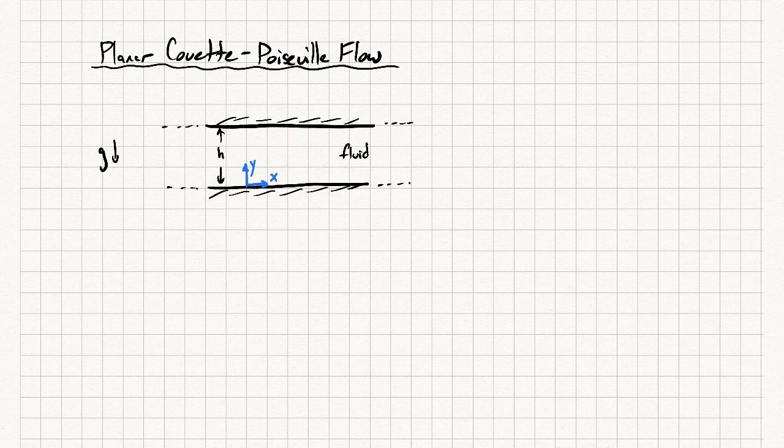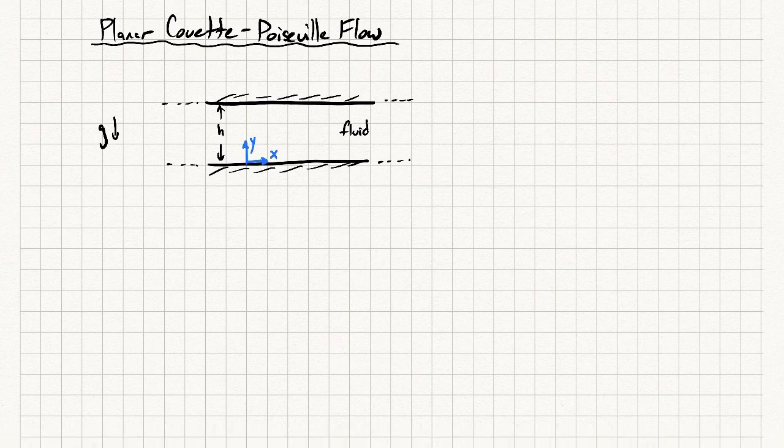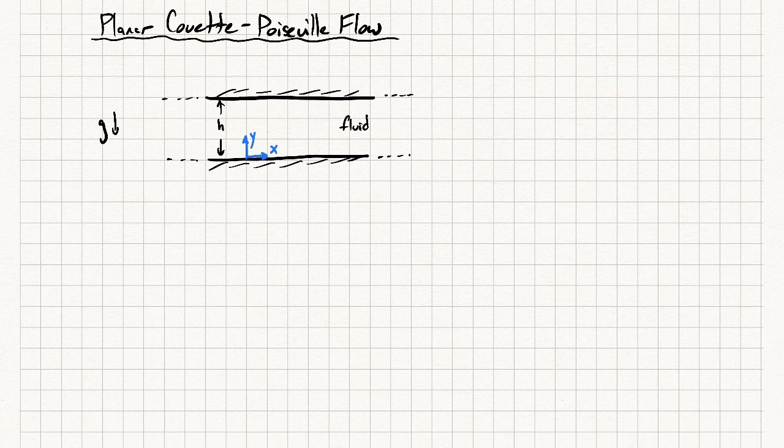So I'm kind of leaving it general at the moment, but we'll simplify everything. I'll show you where these boundary conditions and the pressure condition show up. So I want to leave it general, and then we'll make it more specific later on. As with all Navier-Stokes solutions, we generally have to make a number of assumptions in order to make the equations manageable to solve by hand. So the assumptions that we'll make here, we're going to make a number of them, so I'm going to number them here.